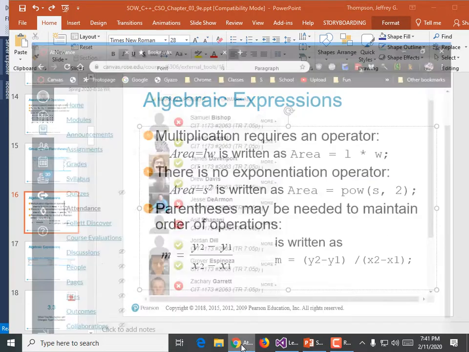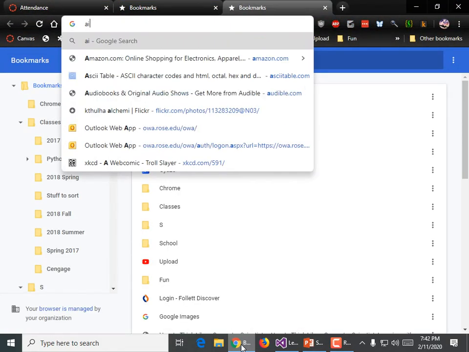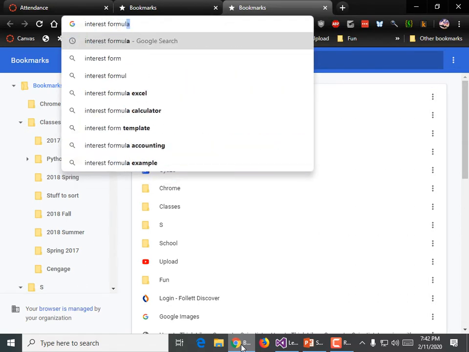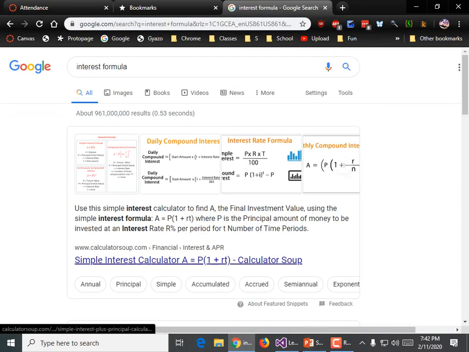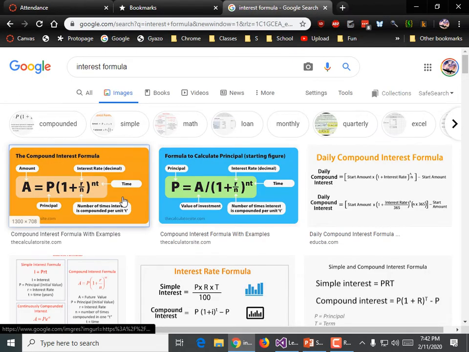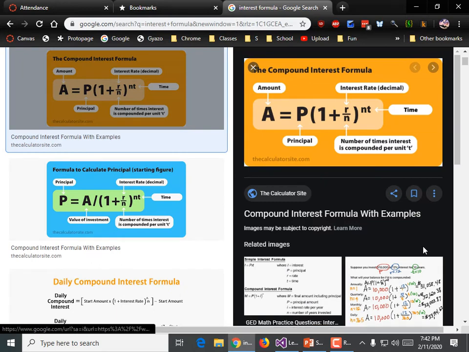So for example, the formula for calculating interest looks like this. If we were going to get this to work, we couldn't just type in NT when it was that part of the expression.